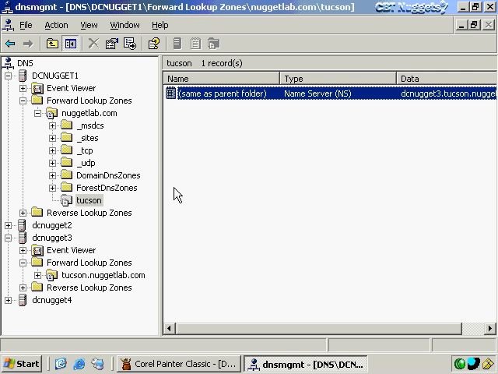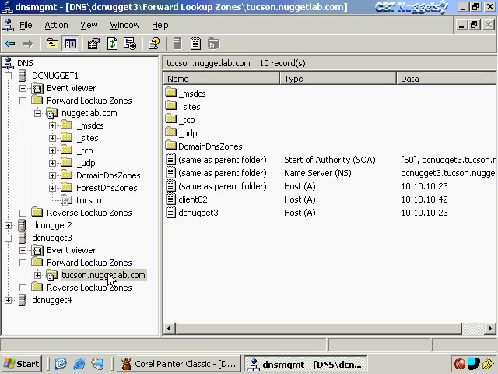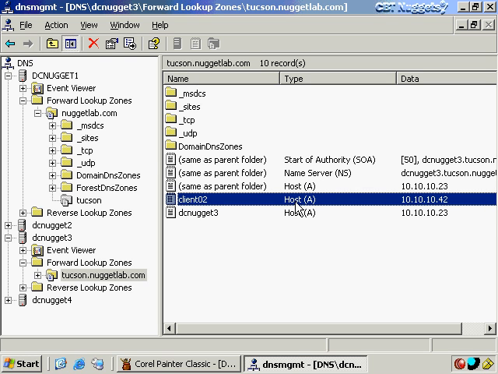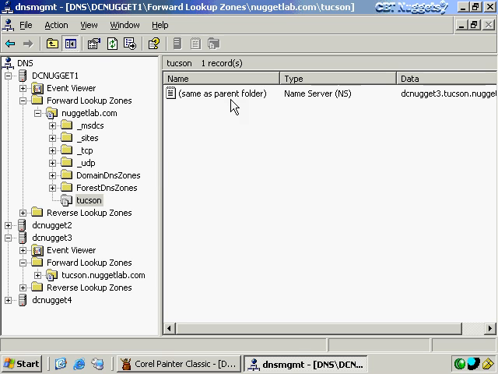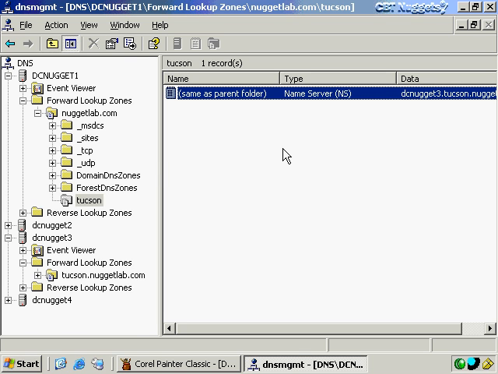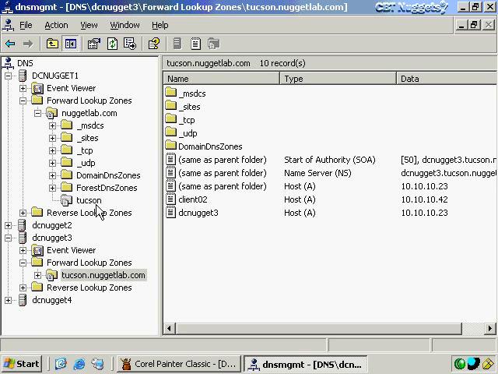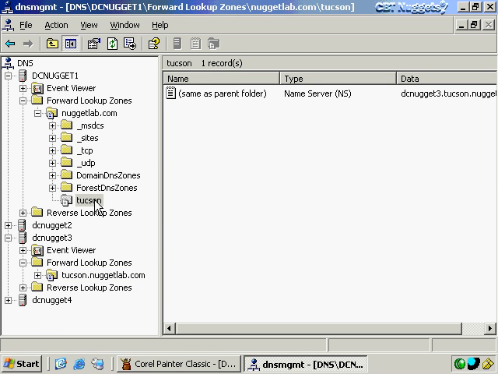Now, the other thing to note here is that if I go to the actual zone at tucson.nuggetlab.com, it doesn't have any of these subdomains. It doesn't have the start of authority or any other host. For example, here I manually put in another host, client02 at 10.10.10.42. It doesn't get any of that. Again, just the NS records, just the name server records, because I don't want a whole zone transfer. That's the whole point. I don't want to transfer all of this as a secondary up to this zone. I'm trying to conserve on zone transfer traffic and just point my clients to the appropriate name server record, or my DNS server in this case, to the appropriate name server record, so that I can resolve the names my clients want on their behalf without all the zone transfer traffic.